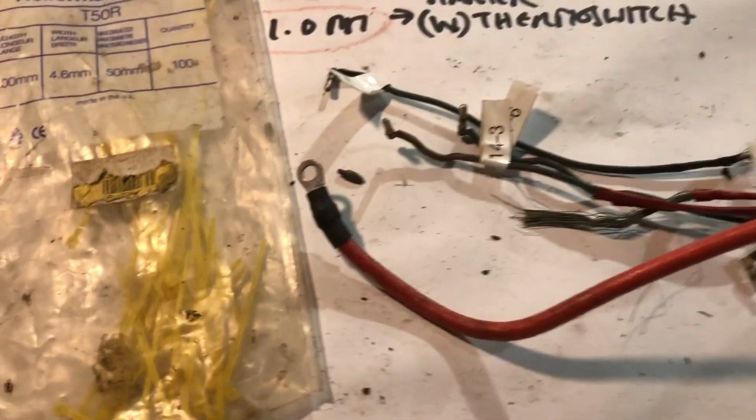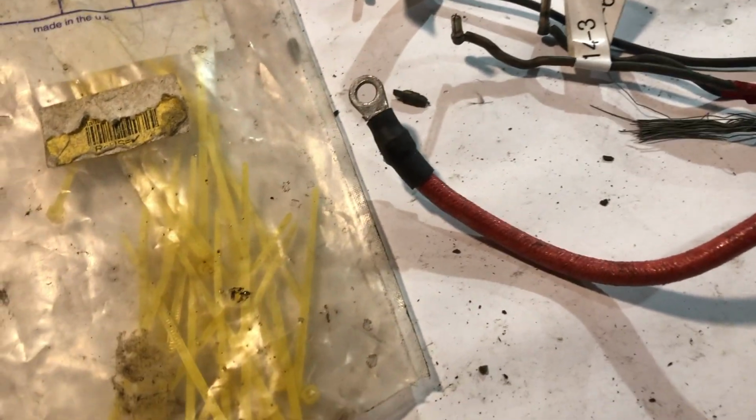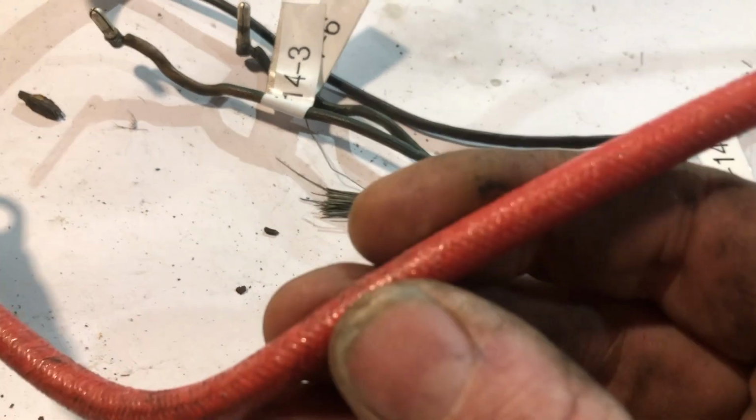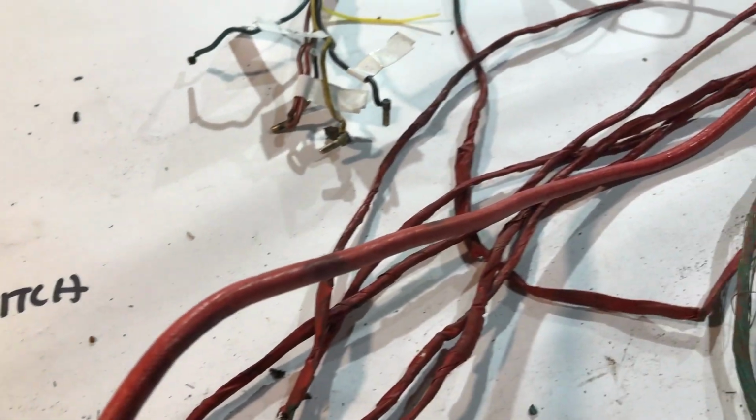I'm not going to cut it because that's like proper Teutonic cable making, and it's made of some weird Chernobyl shit, which I guess was heat resistant or something for the day. I don't know. Anyway, quite chuffed with that.